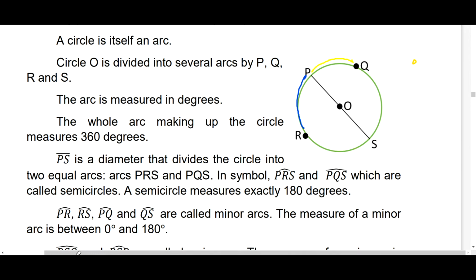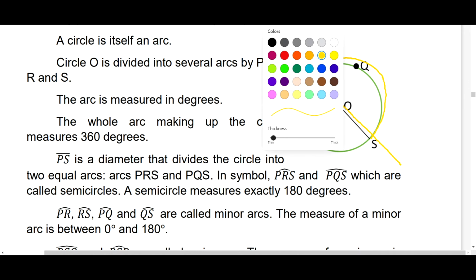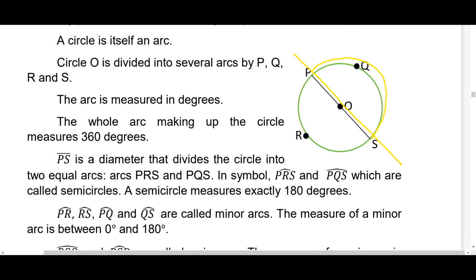Okay? So, those are the minor arcs. Let's go to the semicircle. So, on this figure, ilan yung semicircle natin na kitang-kita at obvious na obvious? That is dalawa. PQS. Ayan. So, familiar kayo. Ibig sabihin, 180 yan. And then, on the other side, PRS is also a semicircle. Pwede ding SRP. Pwede ding SQP. Okay? So, sakto siya na 180 degrees.